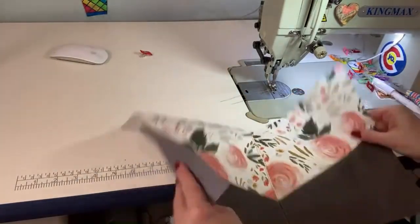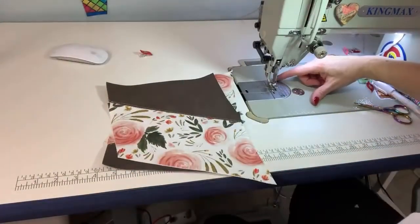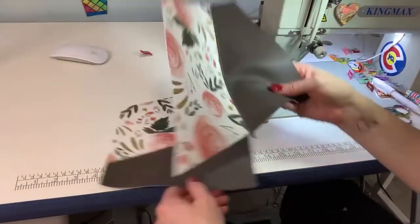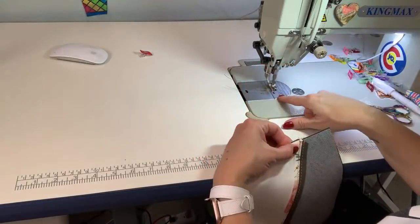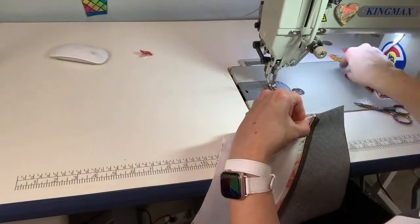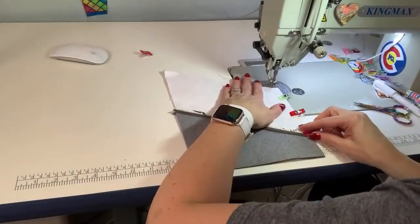All right, so that's what that should look like. Okay, and do the same thing to the next one. Yeah, I do. It's kind of faded, my 3/8 mark right here, Judy, but I can see it. But yeah, I have to mark it. It doesn't come with it. It has the 1/4, the 1/2, the 3/4, and the 1, but that's it. This one matches up better. All right.